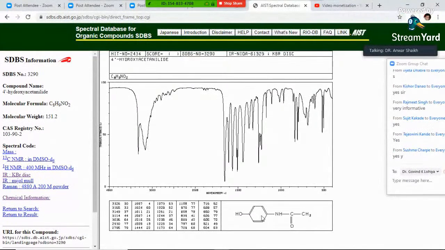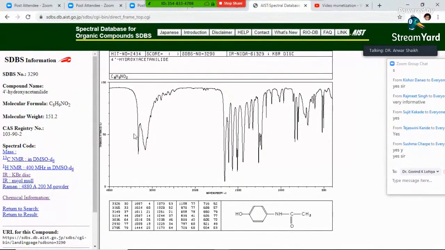And NH is also in the same region, but it is a sharp peak. So both are combined here. These two peaks are there. The one was actually broader but became a little bit sharper due to the OH group, and the other sharp peak is due to this NH. And this NH is not bifurcated into two, because it is a secondary amine.